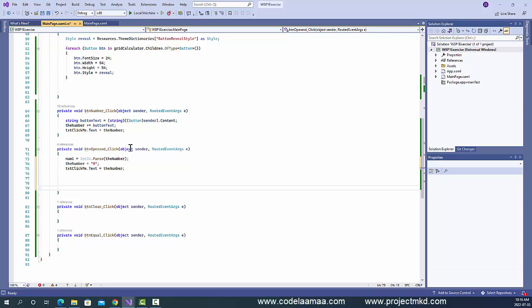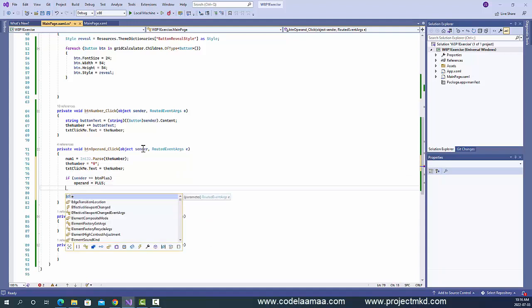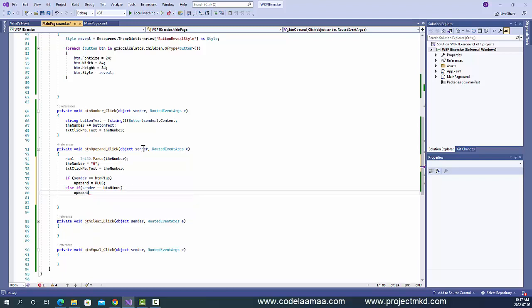So again, object sender sends us the object that fired the event handler. So we'll check to see which one it was. We'll see if sender equals btn_plus, then operand equals plus. Right? Else if sender equals btn_minus, then operand equals minus.